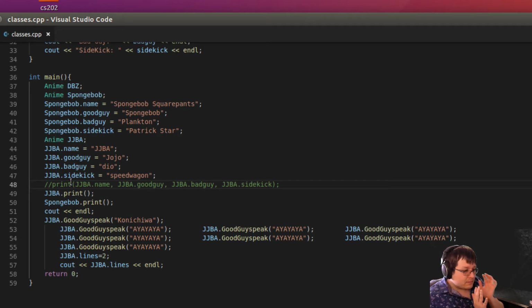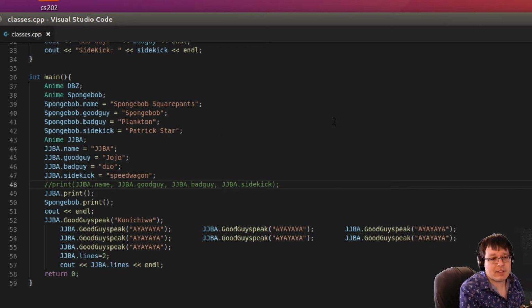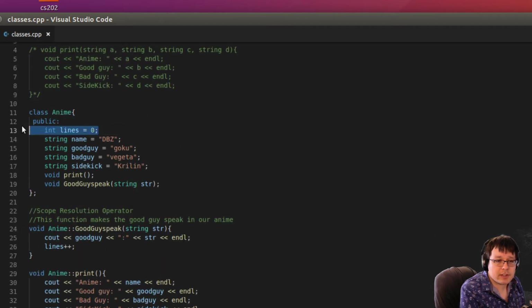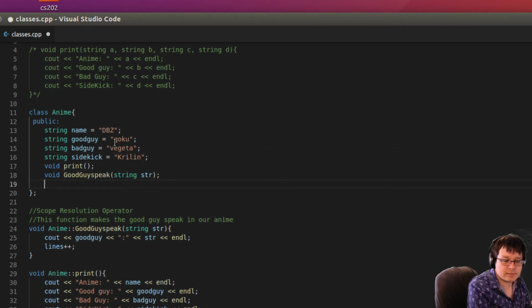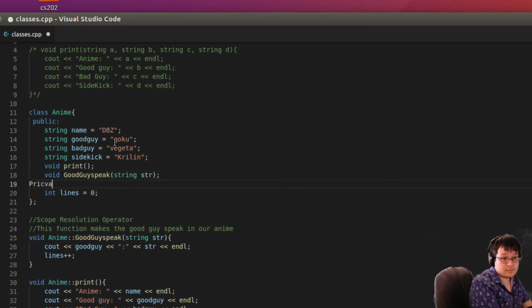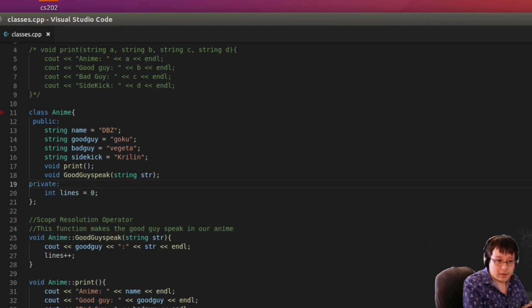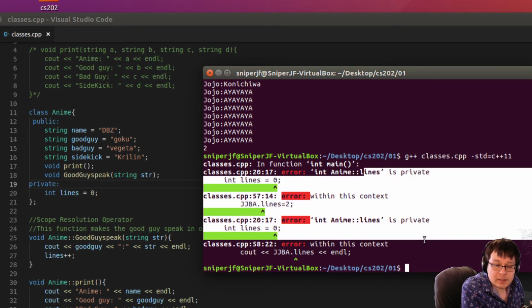public and private. Public variables you can change, private you cannot. So in this case, what if we want to make the lines variable private? Everything else can stay public for now, but what if we want to do that? Okay, all we have to do is go ahead and move the lines to the bottom just so that we can make it easier. Although technically we just have to put it at the top, that would work too. Lowercase, not uppercase. And so now I will get that error about being private. See, it's private.